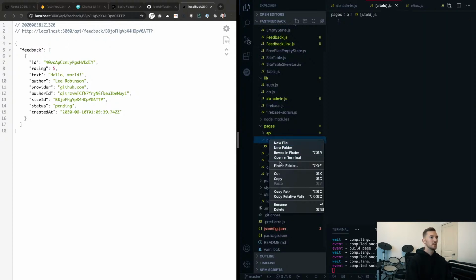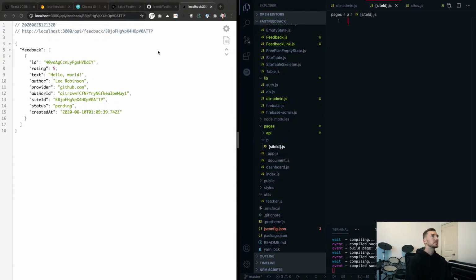Maybe I'll just leave that for now. So basically, the way this dynamic route works is we can pass in any value for this ID, similar to what we just did for API/feedback/whatever we pass in, and that gets forwarded as a variable down to that file as the name of site ID. So you can name this whatever you want, and it allows you to put any dynamic value in there. So this works perfect for us because we want to have a page for every single site.